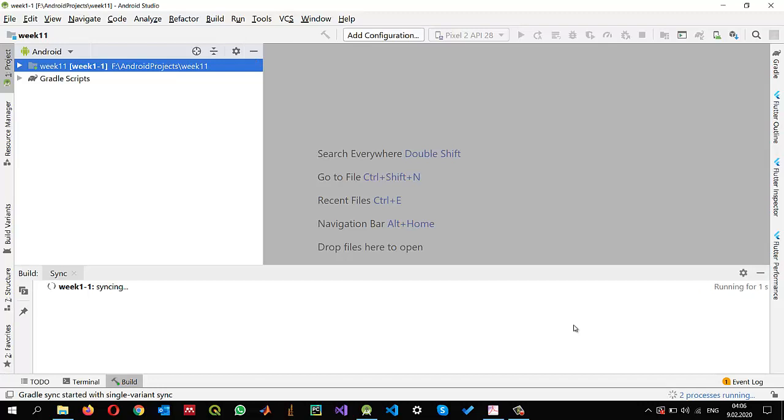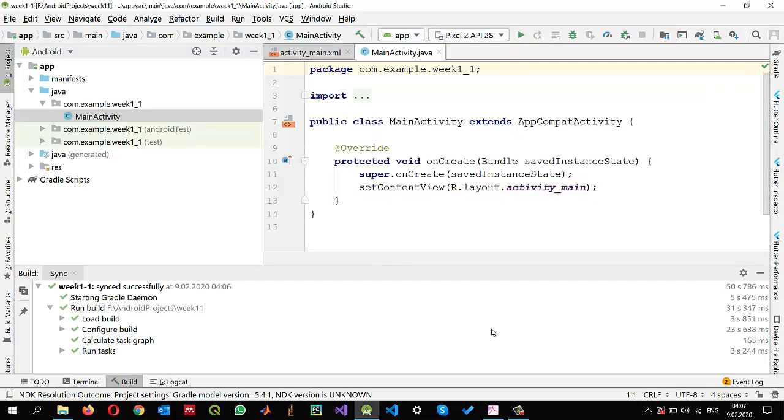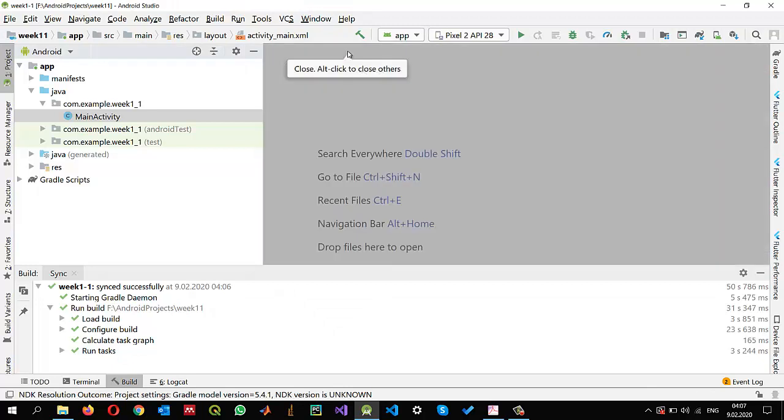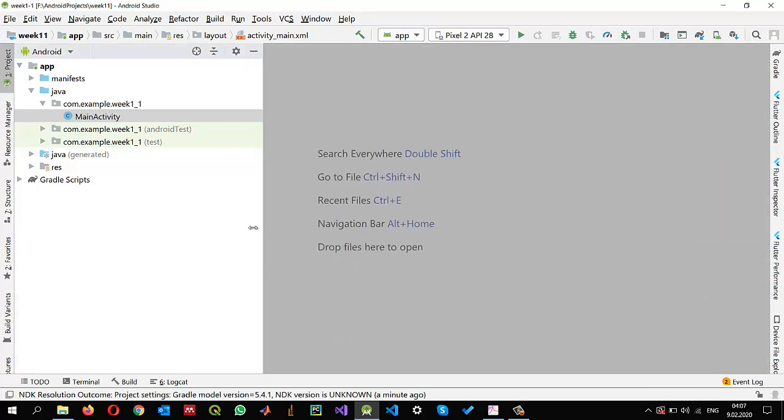So let me wait a few minutes because it will take time for Gradle to set up my project. Okay, so Gradle has successfully finished syncing my project. As you can see, these are all green tick marks, which indicates that building my project was successful. So I'm just going to close this main activity and activity_main.xml, and let's look at some of the structure of our project.